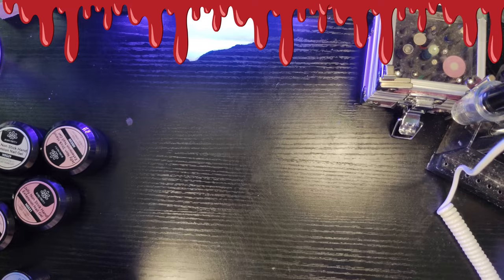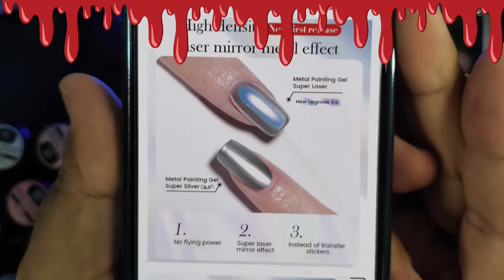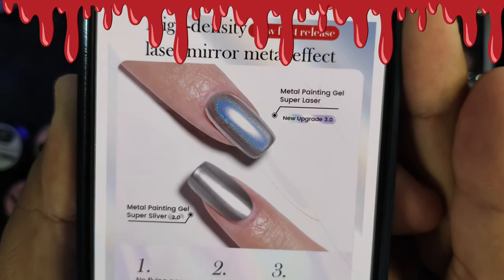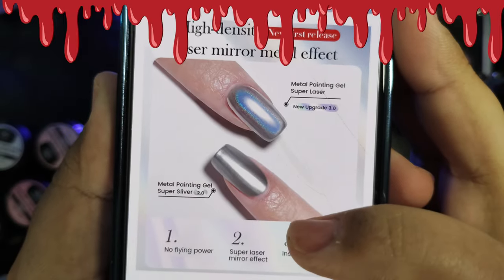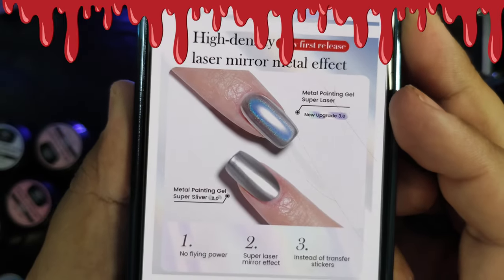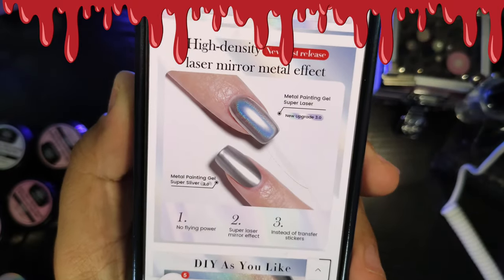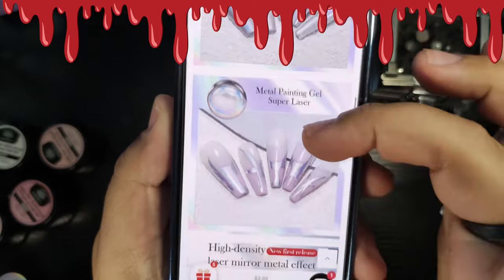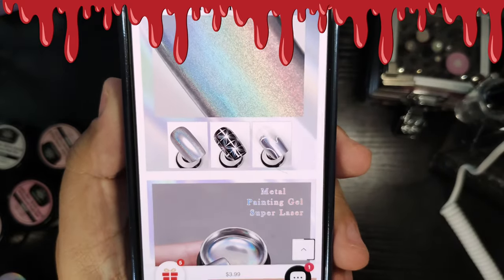All right, so while that is curing, I wanted to show y'all what I meant by the difference between the laser cut, the super laser, and a regular metallic silver. So here's the regular metallic and here is the super laser. You get that holo type of effect with this one, and this one is more of just a straight up nice metallic look. So you can come up with some beautiful different designs.